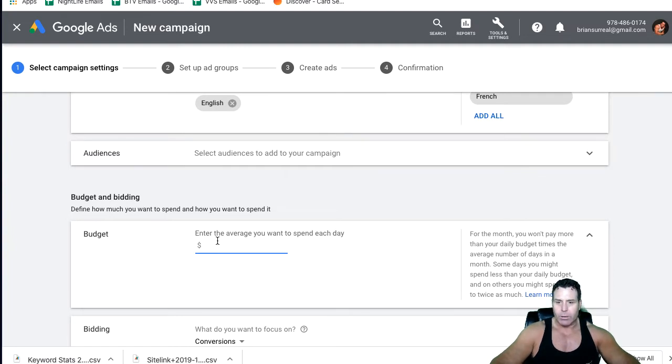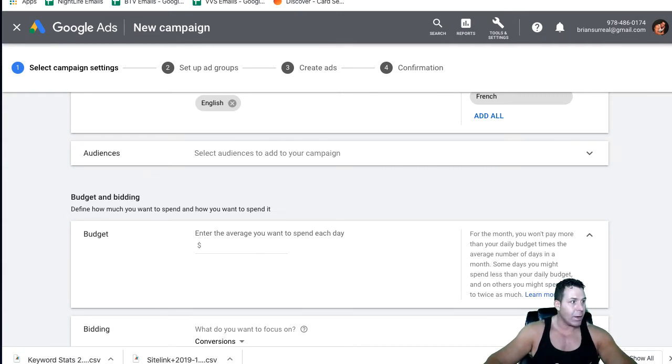That $10 is still $300 a month. Okay, and I'm doing AdWords for bachelor parties, bachelorette parties, and bottle service and VIP services. So I think I got 15 on bachelorette parties, 30 on bachelor parties. That's 45. I do another 15 here. That's 60. And then if I do another 15 on VIP service, that's 75. But that's $75 a day.